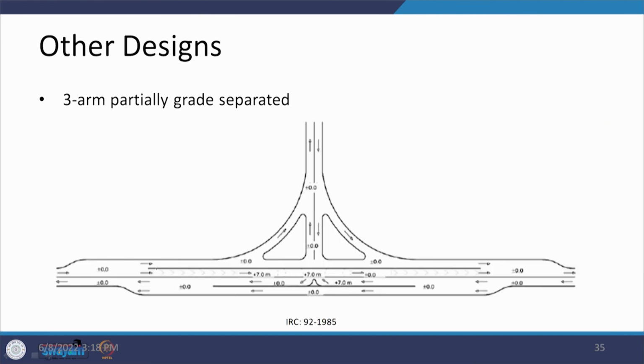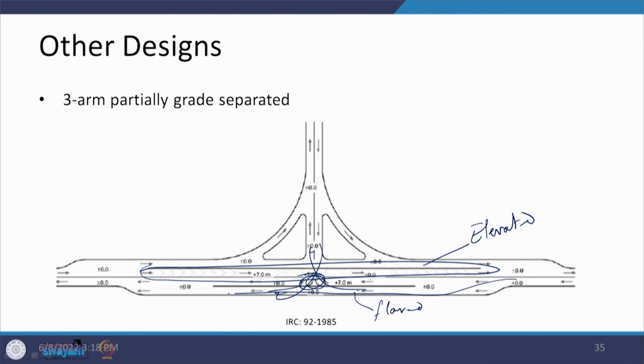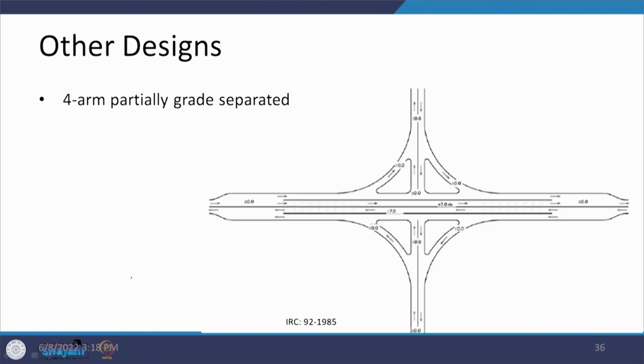This is another partial system where again you have this elevated, and then the traffic can move from here below it, and similarly from this direction to this one. Because you are providing this type of structure so as to divert the traffic to a particular direction, a flared system is being provided, and the traffic which wants to go continuously straight can take that one. This is a 4-legged condition where again the partial system has been provided at the center. The central lanes are elevated for both directional movements, and the rest of the things have been provided at grade.